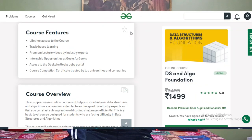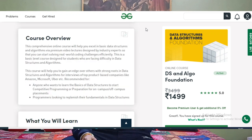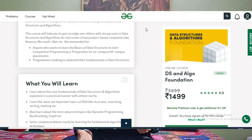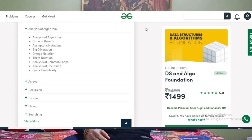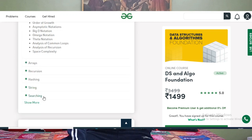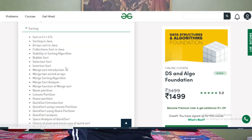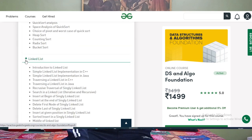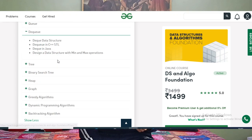The second course is the DSA Foundation course. That course is very important if you are a beginner or if you want to brush up your DSA skills and make notes. It consists of C++ video lectures covering all topics — starting from time complexity through arrays, hashing, maps, linked lists, queues, stacks, dynamic programming, and graphs. That course will help you master DSA algorithms.